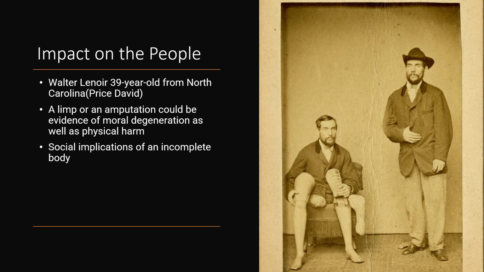With the creation of more realistic, functional, and cheaper prosthetics, it allowed the men during this time to reintegrate into society. So the photo on the right depicts not Walter, but another individual who was a double amputee. As you can see, his right leg is amputated all the way above the knee and his left leg below the knee, but the two prostheses allow him to stand up and have a more natural look.